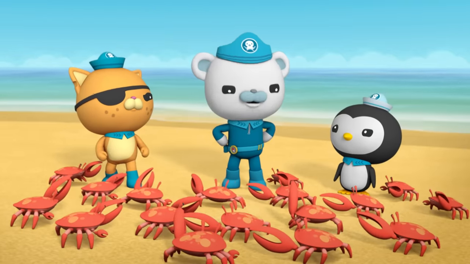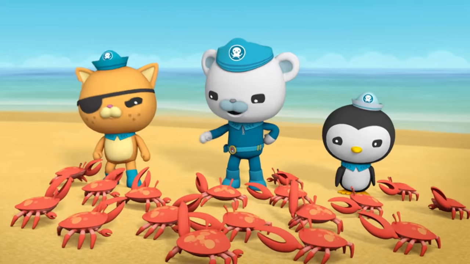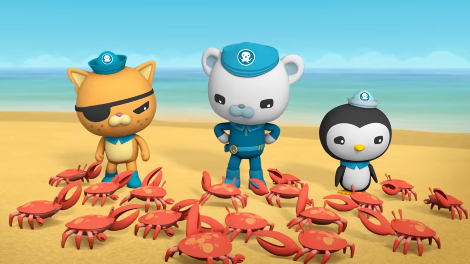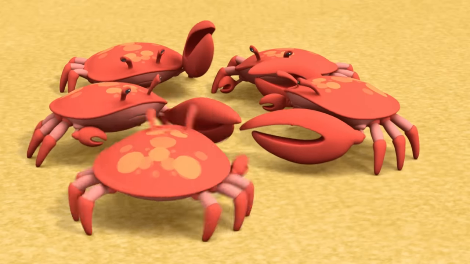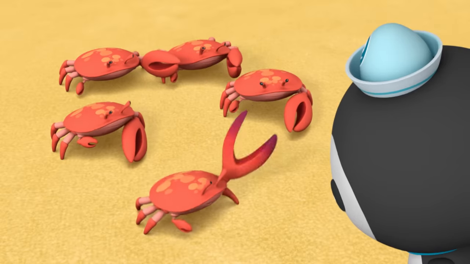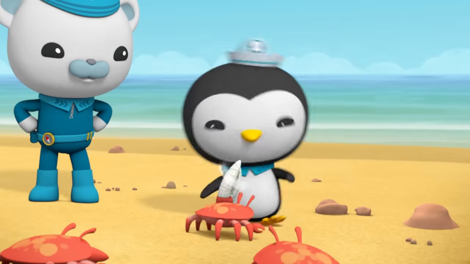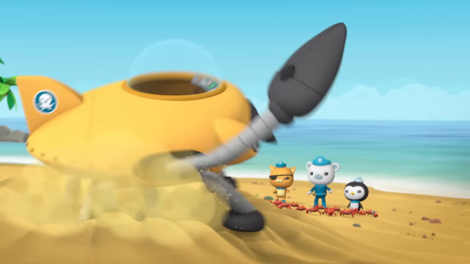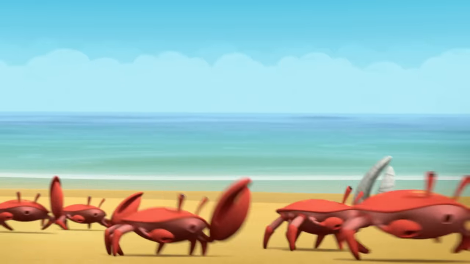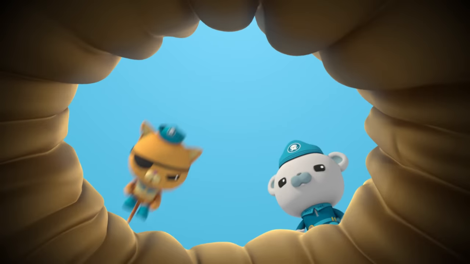Fiddler crabs, we are the Octonauts. We need to work together to stop our Gup and save your leader. If we don't, your homes will be destroyed. Ooh. We will let you help us. No more snapping. And you may tend to my claw. Stop that Gup! There's only one way to catch it now.